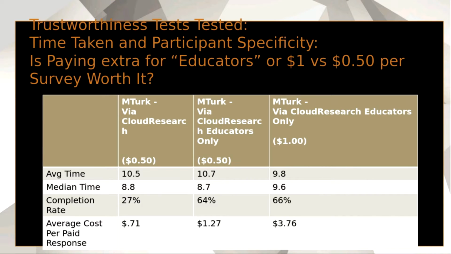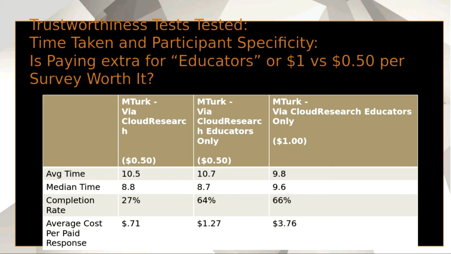In terms of the actual trustworthiness tests that I did extra, to see if I could dig deeper on whether people who said they were educators were maybe more trustworthy: initially, I thought screening for educators only was a bad idea, because when you can only choose one drop-down from a list, how many of us are multitasking? Maybe you're an educator but also doing some other kind of job, so which bucket did you pick? In some ways I was concerned that saying educators only would have been over-screening, so I didn't originally screen for educators. I did the screening through the title, the description, and the consent form, which all say teacher, teacher, teacher.